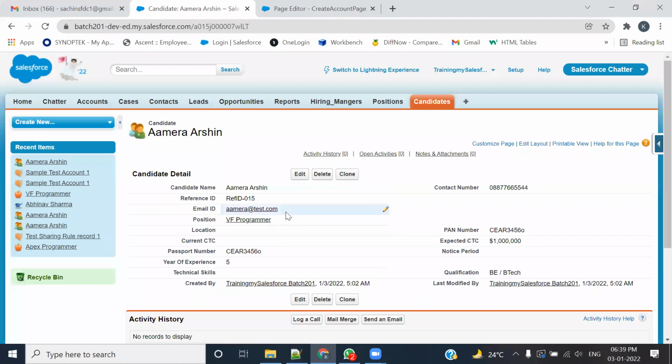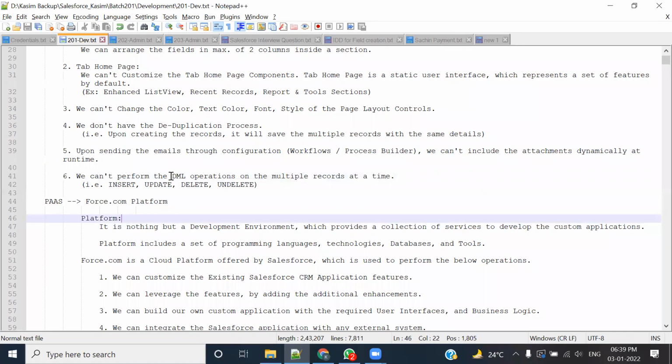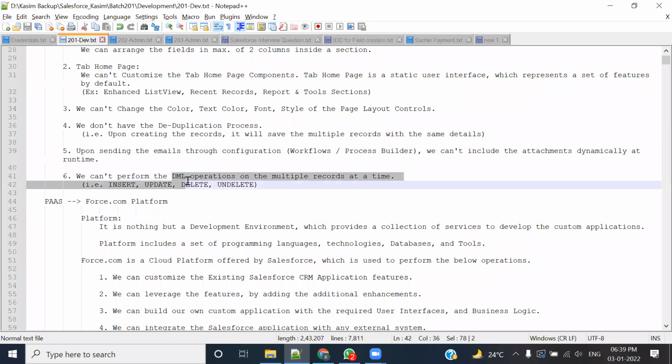You are updating, editing and updating is same. Deleting or whatever you are doing, you do it only one record at a time. So what if you wanted to have multiple operations? I mean, if you wanted to insert multiple records, delete multiple records, then we have something in the programming called DML programming, data manipulation language. So this actually motivates us to go beyond and learn DML.